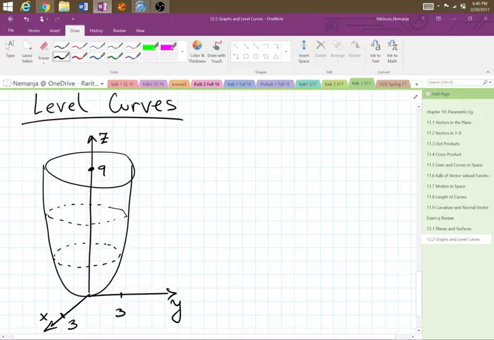So this is something that you will have to know to survive chapter 13. You see a shape like this, you should be able to immediately write x squared over 9 plus y squared over 9 is z. All of them over 9, yeah? Because it could be elliptical. If they're like 2 and 5, it will be 4 and 25.